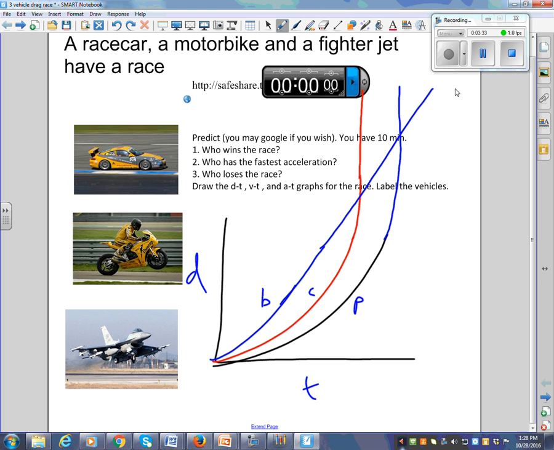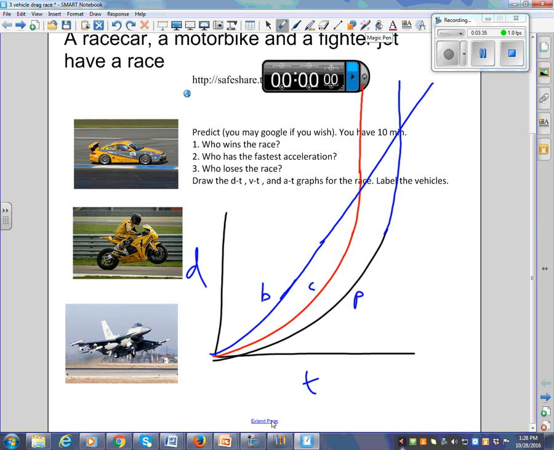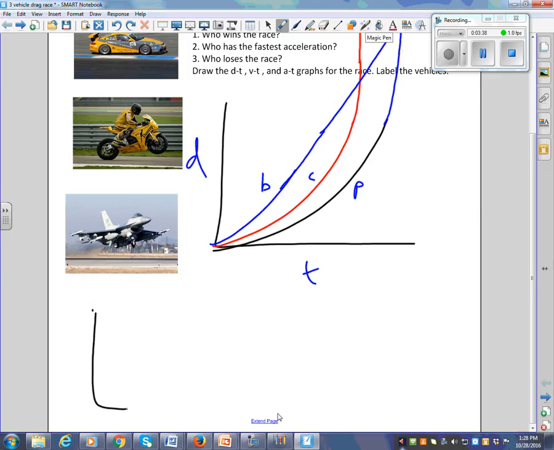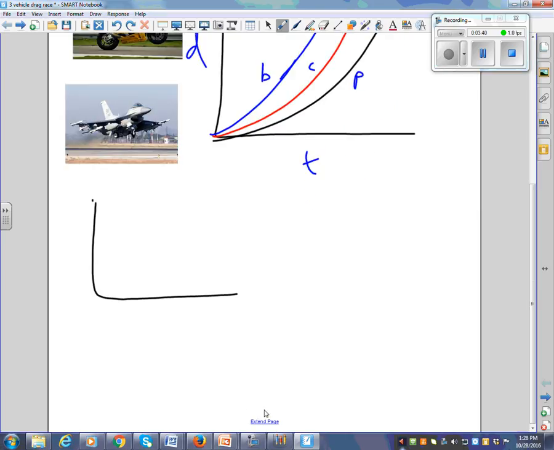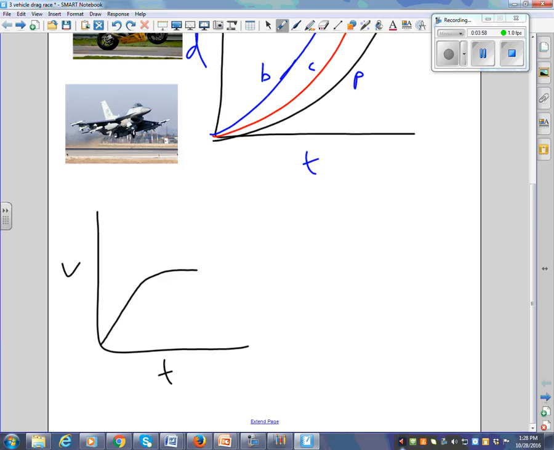Okay. Now, velocity time. Let's make it a bit bigger. Velocity is how fast it's going. So which one gets up to speed the fastest? The bike. But then it reaches its top end and can't go any faster, right? So it increases in speed and then reaches its top end and can't go any faster. Does this mean it's stopped? No, this is a graph of velocity. It's still maintaining a speed. So this is the bike.